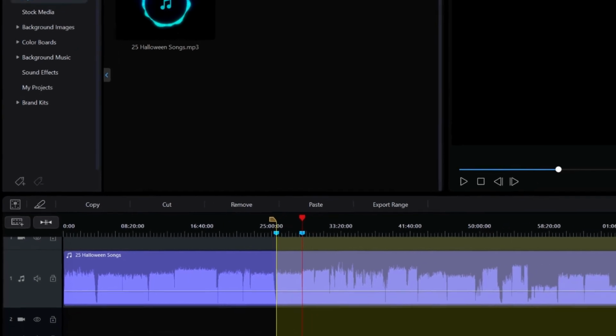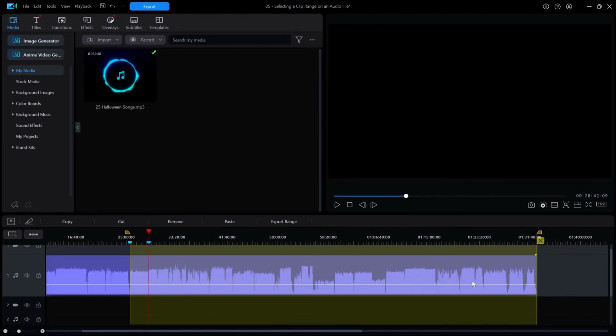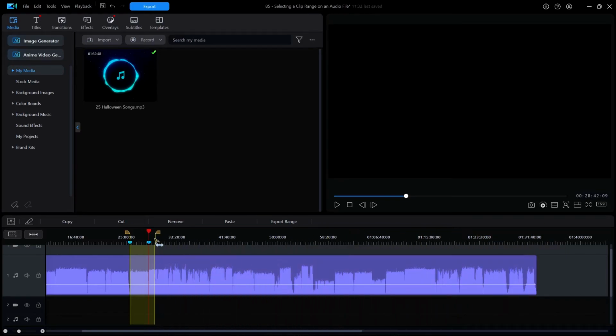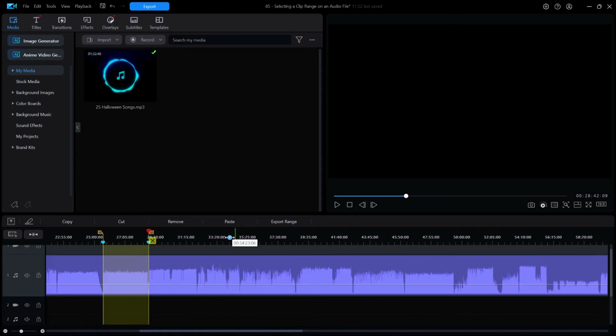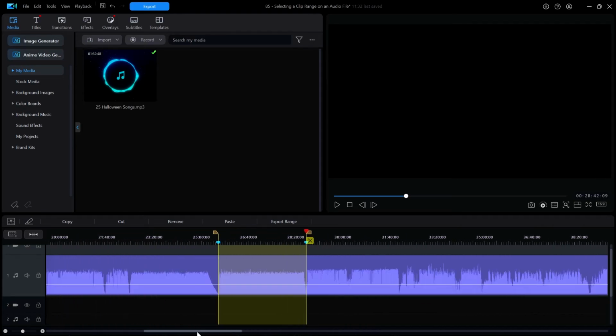Now, to move the ending yellow node, I have to first move the view slightly to the right of the ending so that I can see it. I'll do the same with my cursor here by clicking on the yellow node and moving it towards the ending marker until it snaps to that position. I'll zoom in on our selected range just so that we can better see all of that portion.